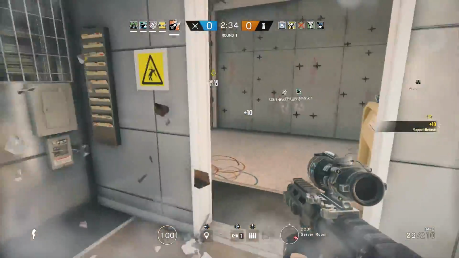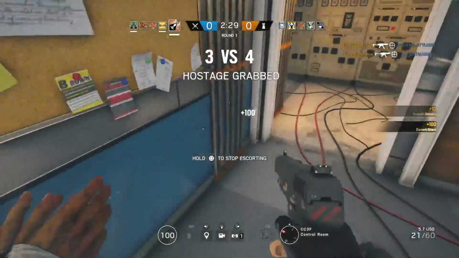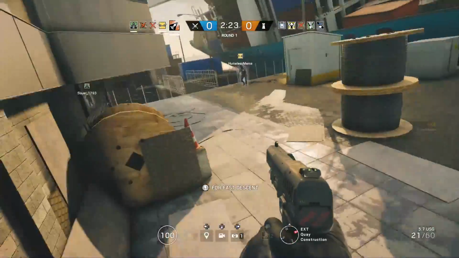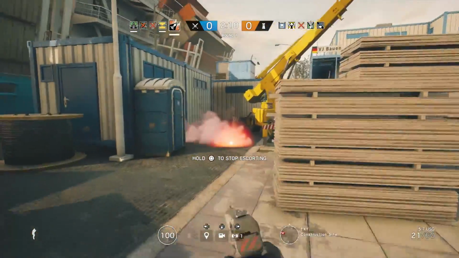The only other one that I've ever picked for rushing is Capitao, because I'm on console, my aim is bad, so having 100 bullets and an LMG once I get all up in there is nice. And he's the only 3-speed operator that has that LMG with 100 bullets in it.